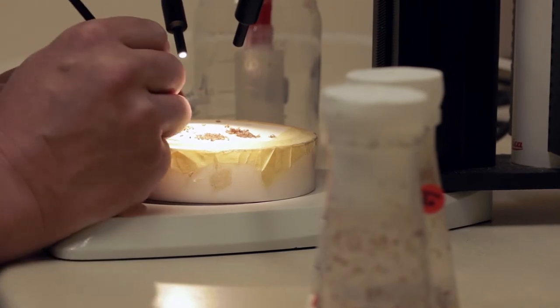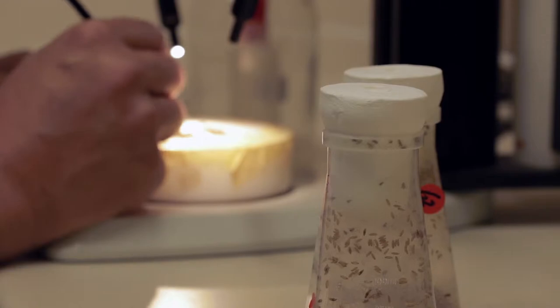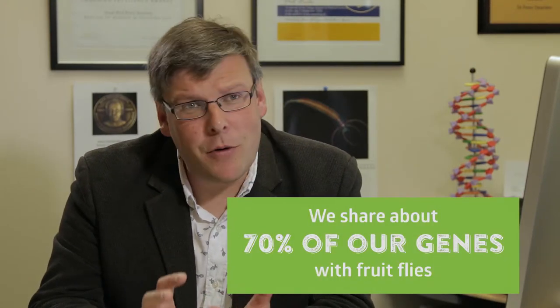The reason for that is fruit flies are really, really easy to grow. They grow on a kind of sticky porridge thing and we can control the way they grow and the speed they grow very easily. They take about ten days to go from egg to adult so we can run lots and lots of generations in one experiment. Fruit flies are a remarkably good organism to study from the point of view of human genetics because we share about 70% of our genes with fruit flies. So studying those genes and how they work in a fruit fly helps us understand what they might do in a human.